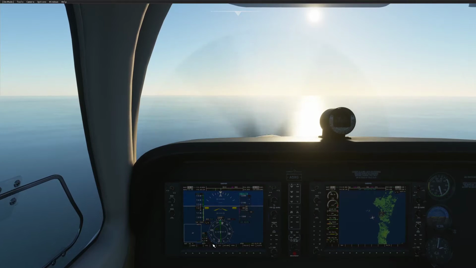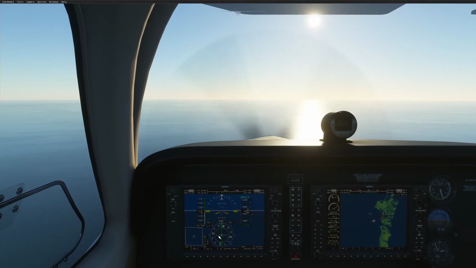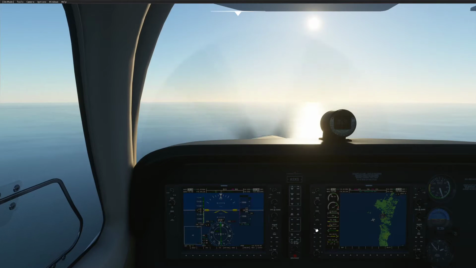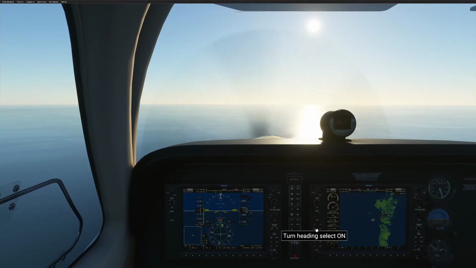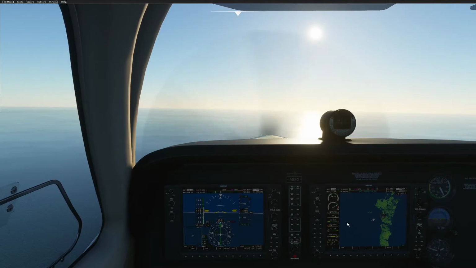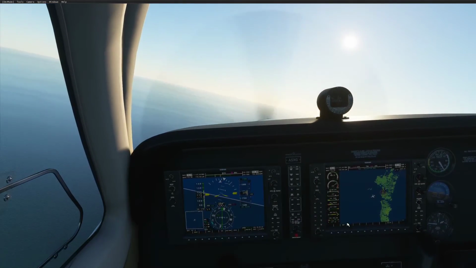So when we get to 7 miles, we need to make a left turn to 64 degrees. So we'll want to go back into heading mode, which we're about to do, and then turn left to 64 degrees. Okay, that's 7 miles. Heading mode and 64 degree course.